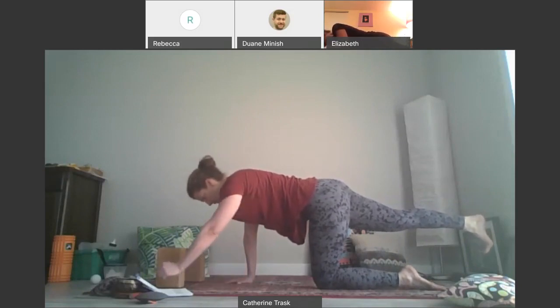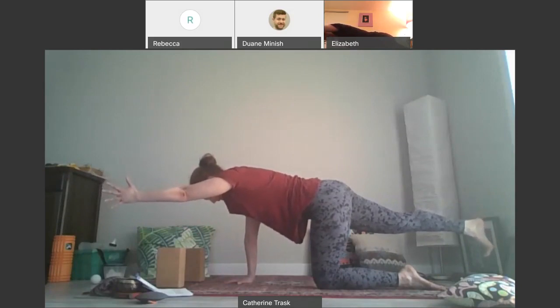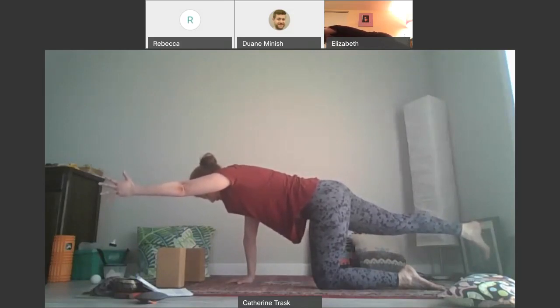Draw up through the belly, and with an inhale, lift the left arm up, opposite arm, opposite leg, pressing down through one hand and one knee, and letting that connection with the ground lift up through our spine, up through our body. A nice strong back here, definitely no sagging.